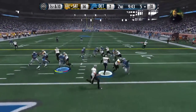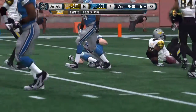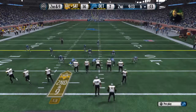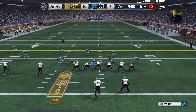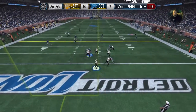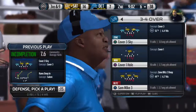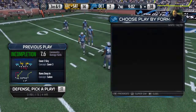First and ten — Roethlisberger with the give, and that's Krueger in on the stop. Got to give a lot of credit to the defense; they were all over it, giving up only a short gain. Roethlisberger dropping back in shotgun formation looking to go down the field, but it's incomplete. No doubt this guy has a strong arm — that time he just sails the football way past the receiver deep down the field.